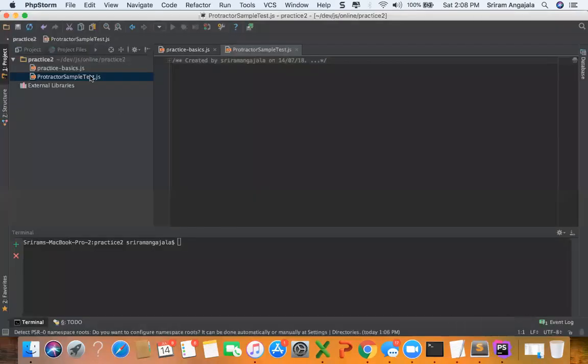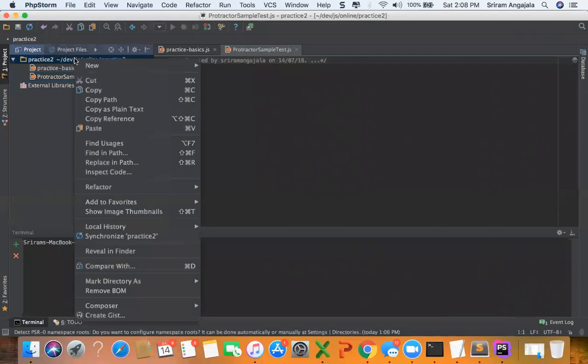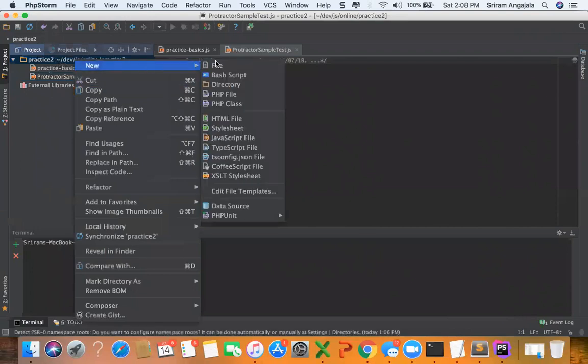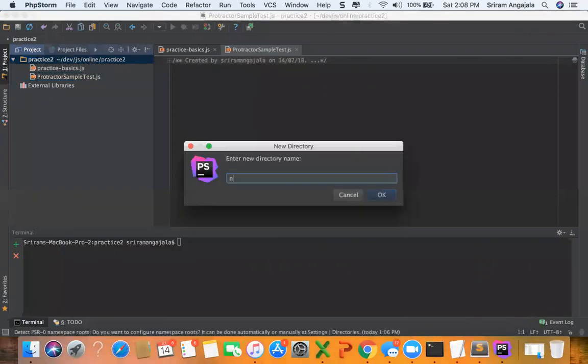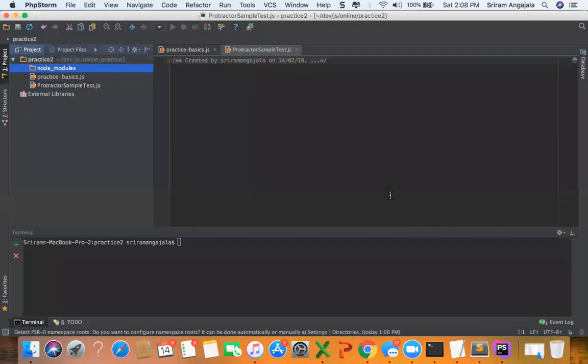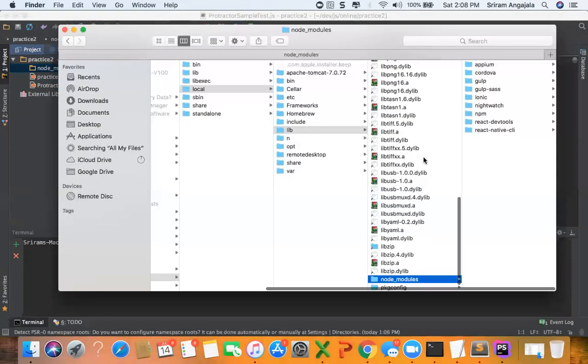If it is in a project, what happens? We will get a folder here called node underscore modules. Typically node underscore modules is the folder that you always have to look for. If the libraries are in this, then they're called local libraries. If the libraries are somewhere in the lib, which is shared across all the people, then it's called global. So there are two ways we can download.